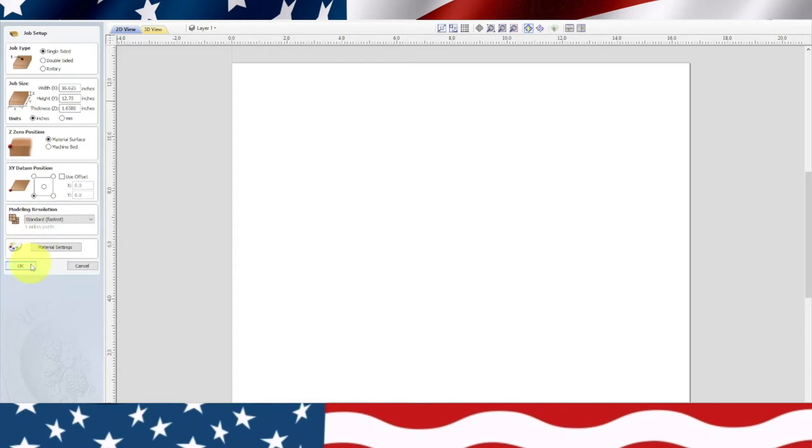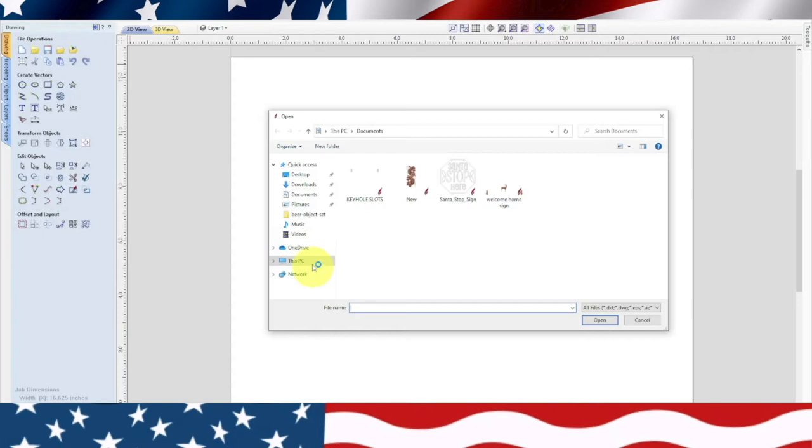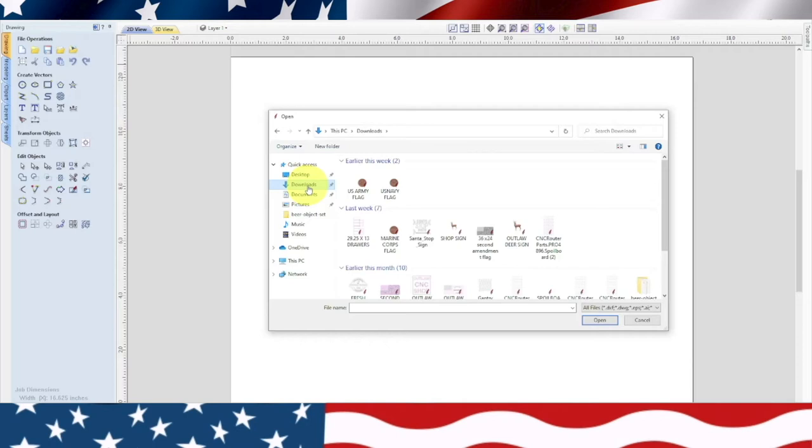Now we're going to import the same, because I made a mistake on one of my previous projects, where the material actually came loose on the table and it ended up scratching, putting a groove in. I'm going to do one of the same projects again so I can see if I can do a better job this time.